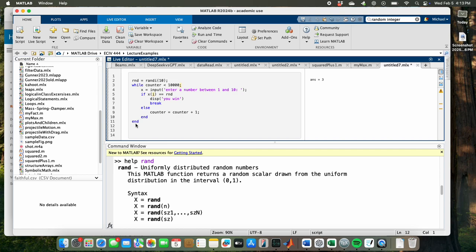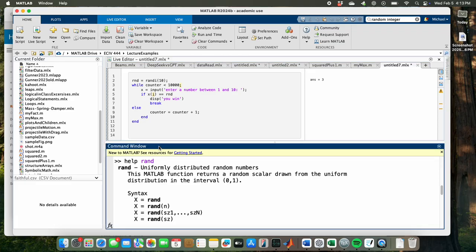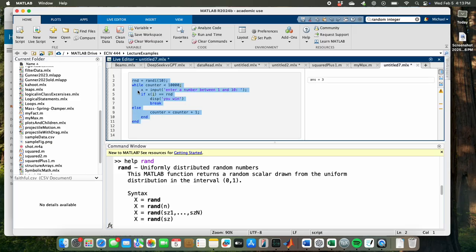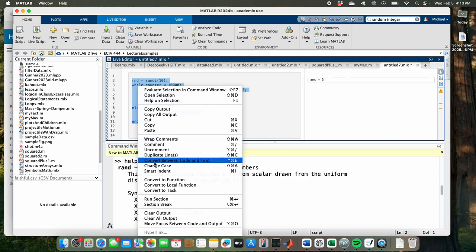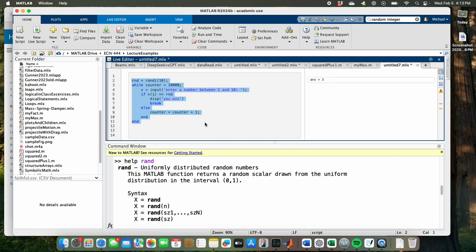By the way, when you're typing if statements and for loops and stuff like that, if for some reason the indentation gets off, on a Mac you hit Command I. Like, if this else is over to the side and it's not nested properly, if you right click on it, there should be a thing that says Smart Indent, and then it nests it right.